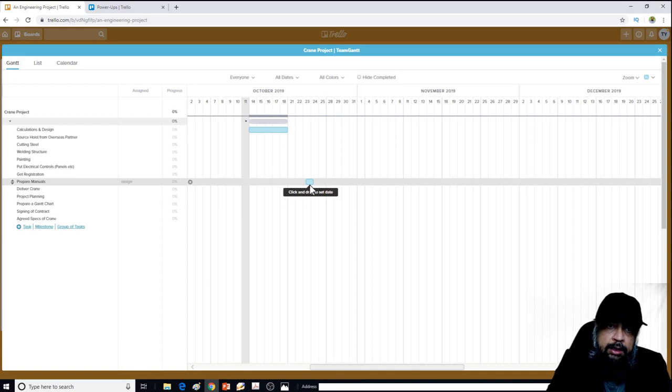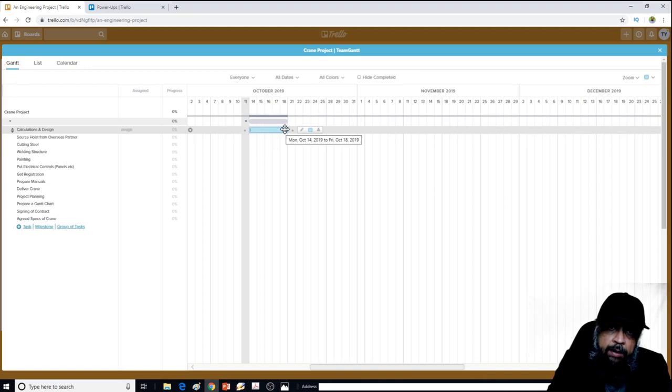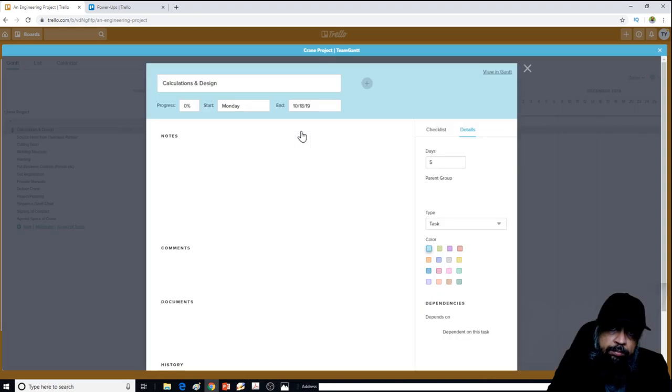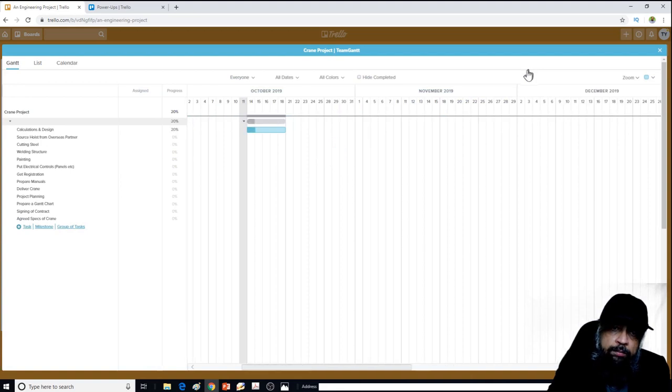Now let's assume that on the 14th, I ask my design engineer how much work he has done, and he says that he has done 20% of the work. And I want to put that on my Gantt chart. To do that, I just hover over this blue area and on the right hand side, I can see this pencil, edit task. I click on that. It will show me this dialog box. I will put 20% here instead of zero. Click outside. It will show me this little bar going up and then I can simply close this dialog box. It will show a wheel and then it will update this to 20%. As you can see, 20% and the project is 20%.